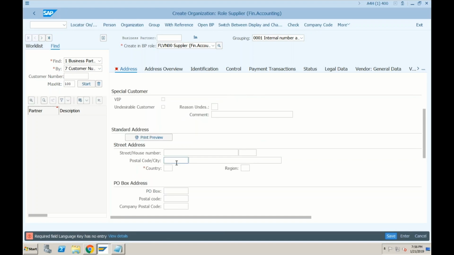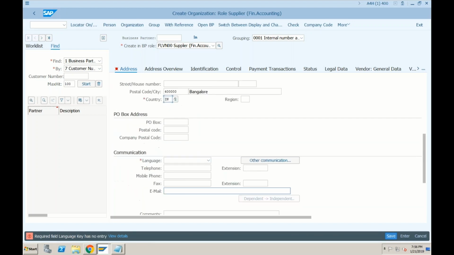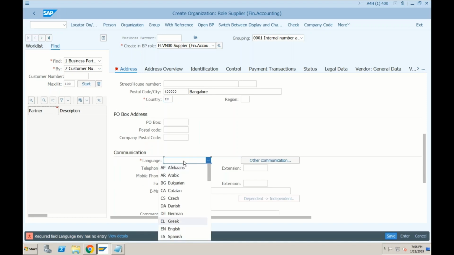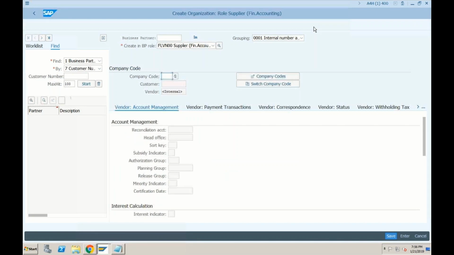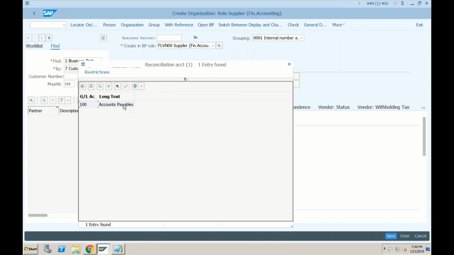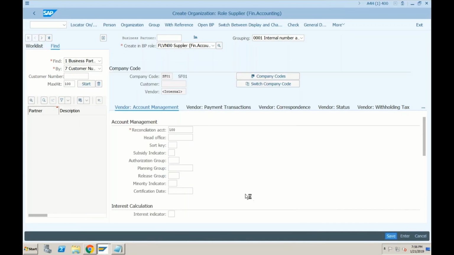All the mandatory information like country and language, en. Okay, let's go to company code data. For company code SF01, press enter and specify the reconciliation account, and let's try to save.